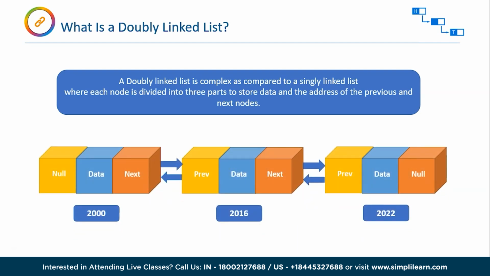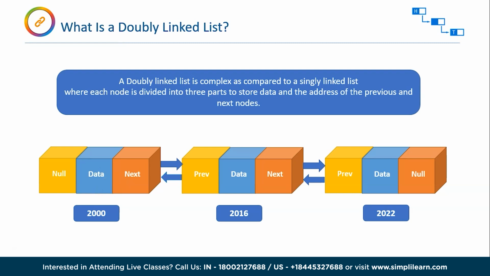If you look at the example here, let us understand how a doubly linked list works. A doubly linked list contains a series of nodes where each node contains two pointers, one to the previous node in the list and one to the next node in the list. You can see here, it is pointing to this and back to this. Additionally, each node also contains some data that is stored in the node, and we have the address of that node as 2000. The doubly linked list also has two pointers that point to the first and last node in the list. These typically are called head and tail pointers.